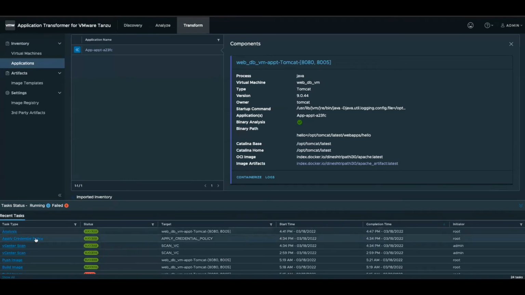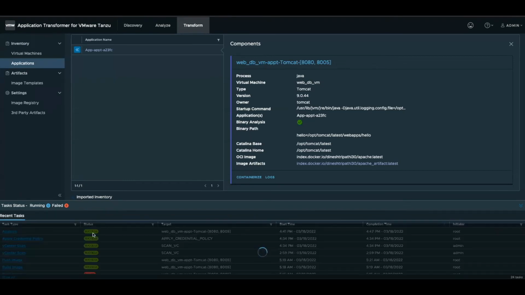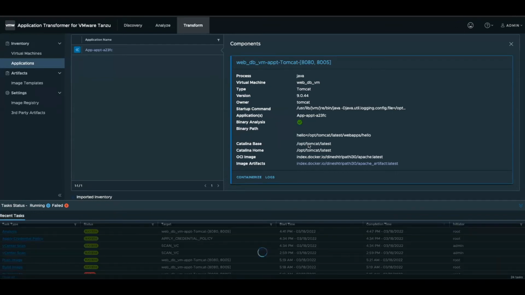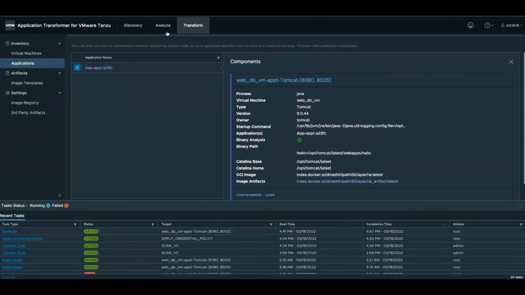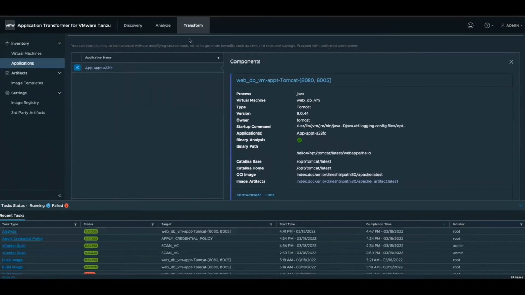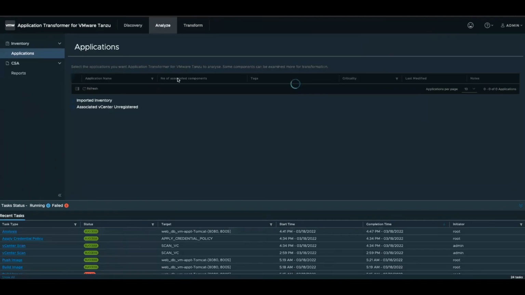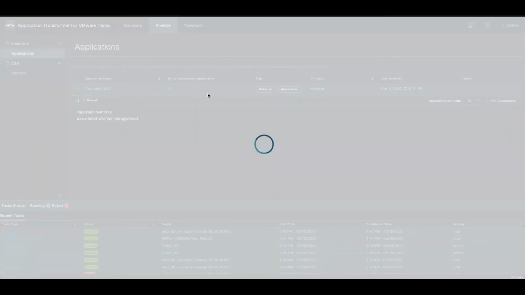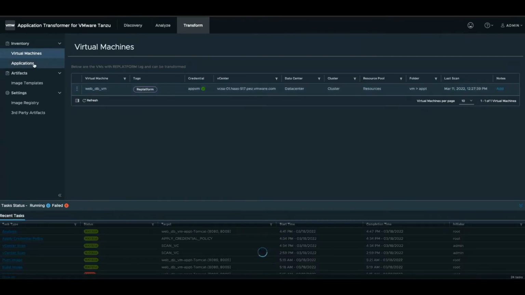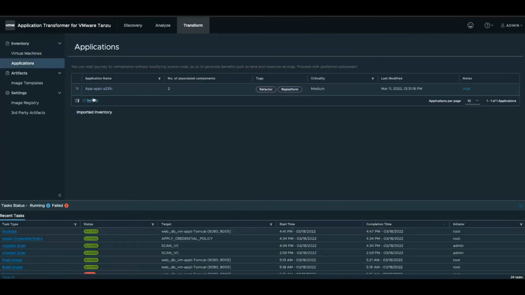So now you can see the analysis process is completed successfully, and it took some time. But now you see here the containerize option is highlighted, right? Once analysis is done, the containerize option will be highlighted, but you cannot bring this transformed application back here and do the transform multiple times. That is something you need to remember. Now let's do one thing. Let's go ahead and try to run the containerization process.